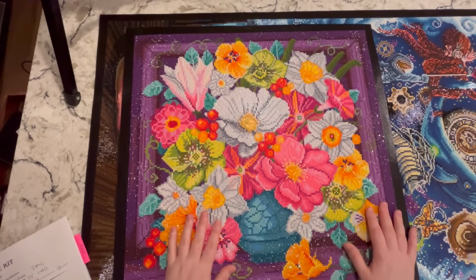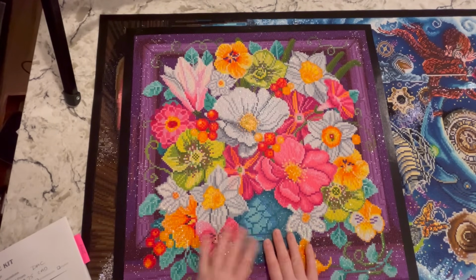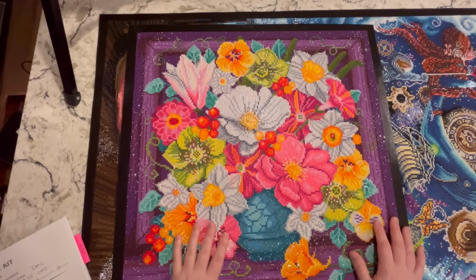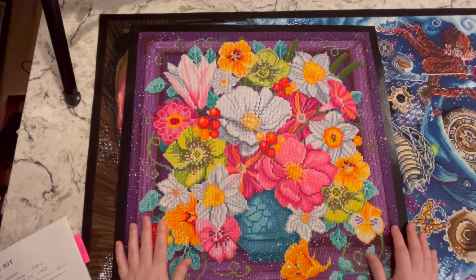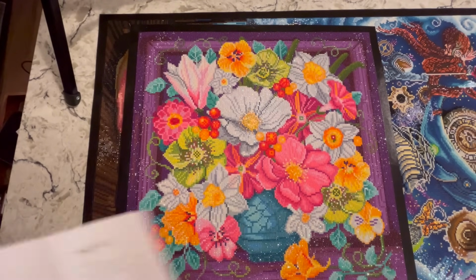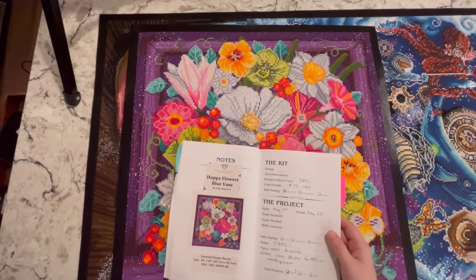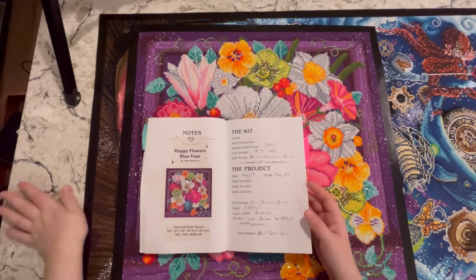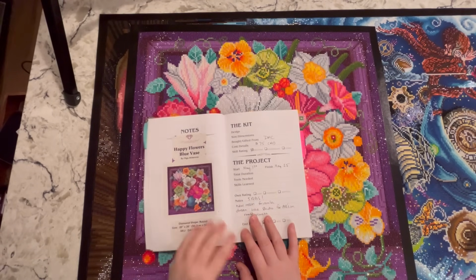I just don't have the space. Nor do I really want hundreds and hundreds of diamond paintings rolled up in storage where I'm not really enjoying them, right? So yeah, that's something I'm going to try to do this year. It's probably not going to be anything fancy, but all I need are the pictures and the proof that I finished something, right?